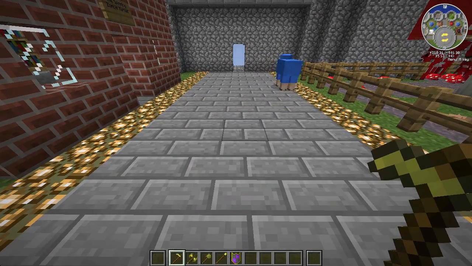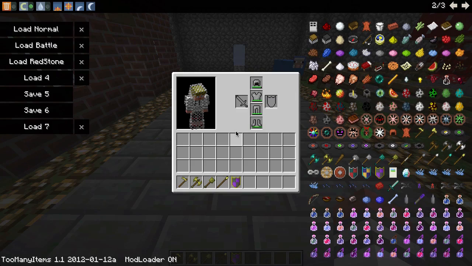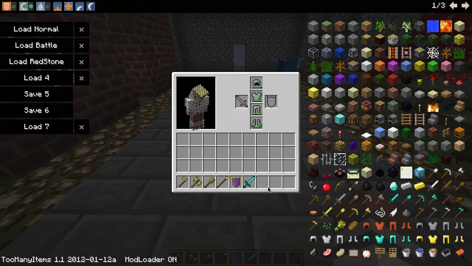Pretty much, if you press whatever key you have it enabled to, for me it's H, you have this little option menu thingy, and you can put swords and stuff in this. So I'm gonna put in, what should I put in? A diamond sword. Let's go with that. I'm gonna put in a sword there, and a shield for when that comes up later in the show off.